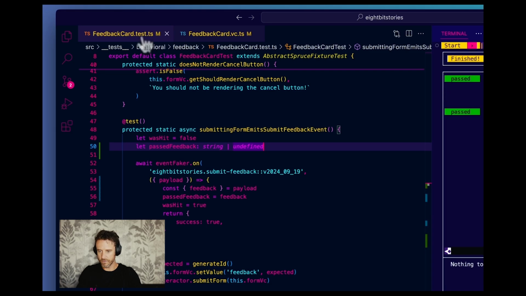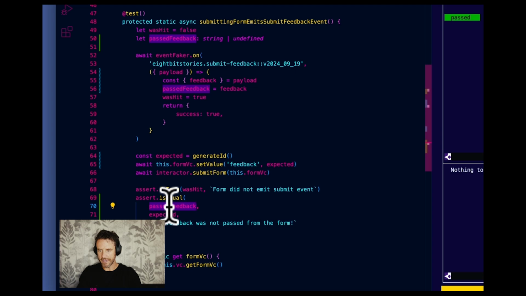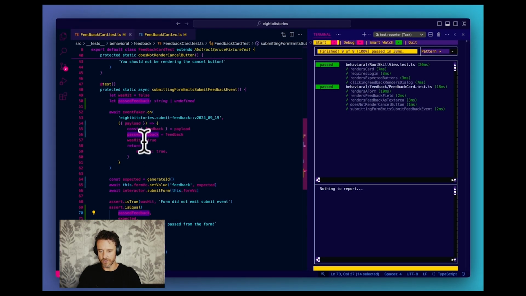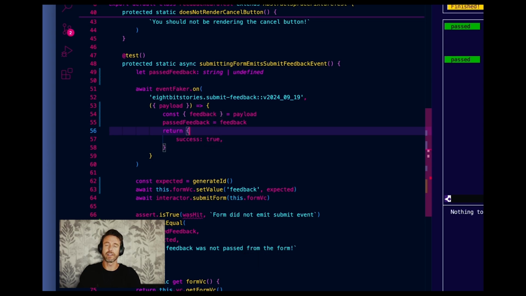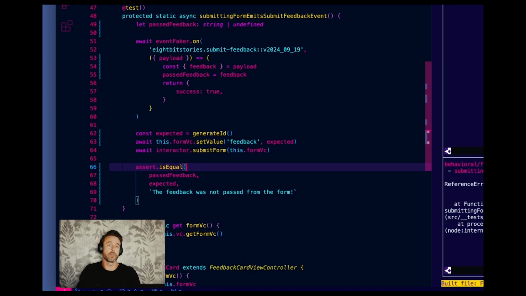One thing that's interesting here is that by checking the feedback that was passed, we're also checking if it was hit. In other words, the was-hit check is kind of redundant, because if the listener wasn't hit, feedback wouldn't equal what we passed to the form. That being said, we can actually remove the was-hit check. You can think of it as what Bob Martin calls a stair stepper test. It just got us close enough to the solution that we could actually code the solution. So I'm just going to remove it.